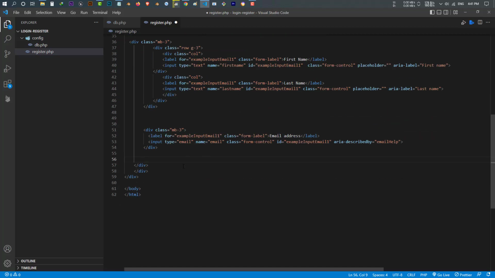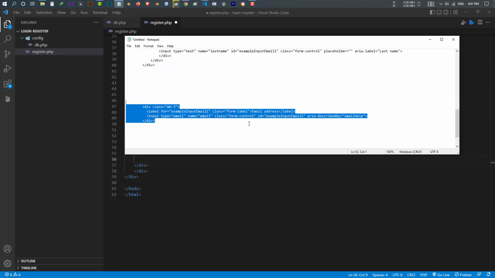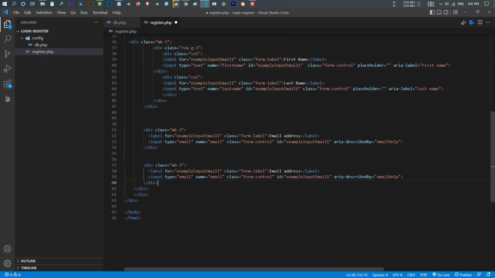We create the email address, and we also have to create the password. Okay, type is password, name is password, input, example input, password, this one.